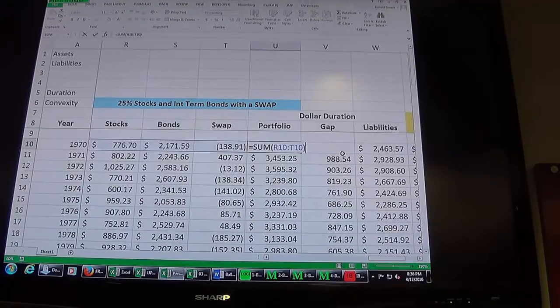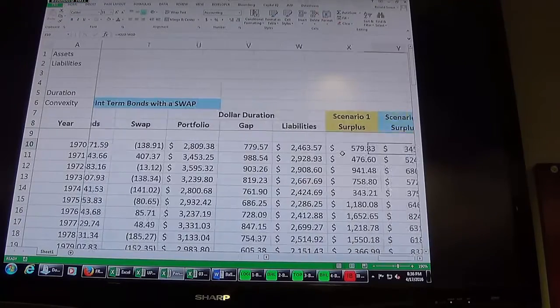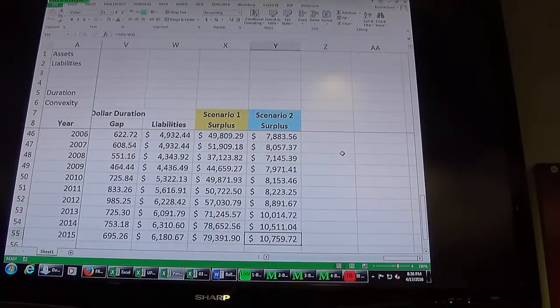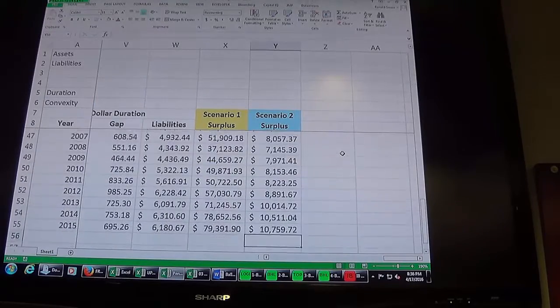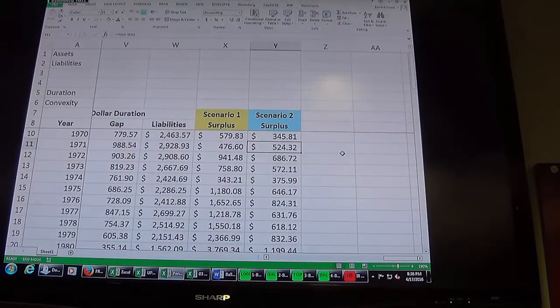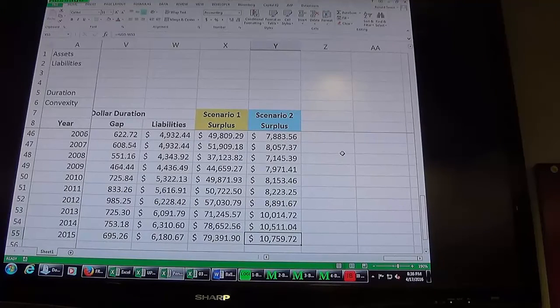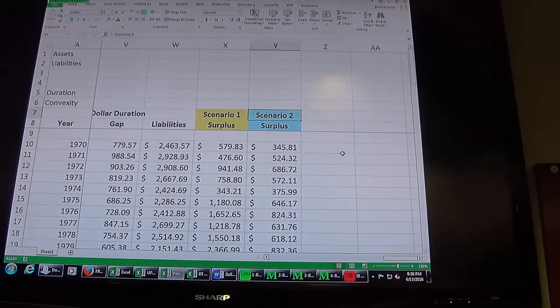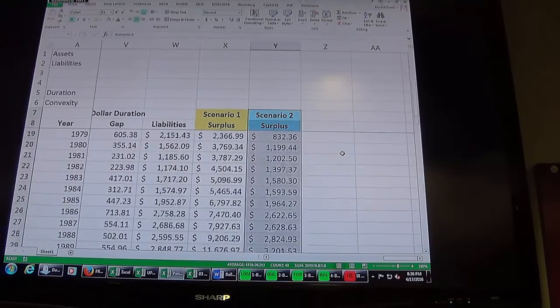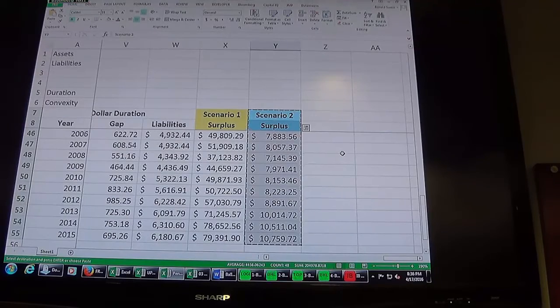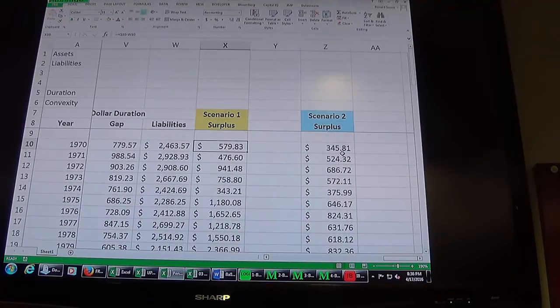So that should be better. We'll see. Wow, look at that huge difference. You can see why people don't. I mean, it's pretty obvious. You put 75% in stocks instead of 25% in stocks, you can be a lot better off. So our question isn't whether you can be better. There's no question that if you'd done this strategy in the 80s and 90s, you would be much worse off. But we're thinking about risk and volatility.